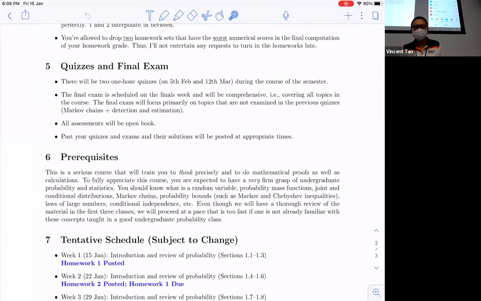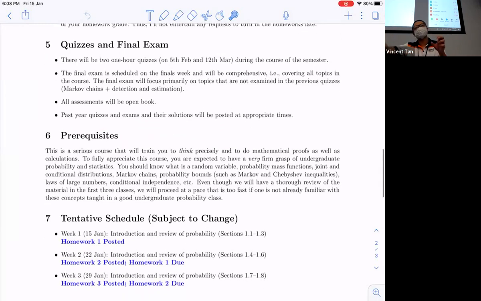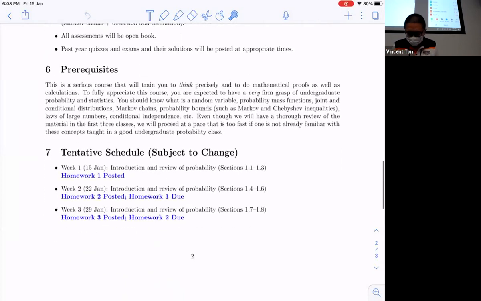Actually, I don't really know about the assessments yet. I don't really know how I'm going to do the quizzes, because do we do it here with all these people doing it at home, or everyone does it at home? I don't really know. Let me think about it and ask my colleagues. Okay. So I have a bunch of past year quizzes that you can use as practice questions, but some of the questions I will put into the homeworks. So this is a rough schedule here.